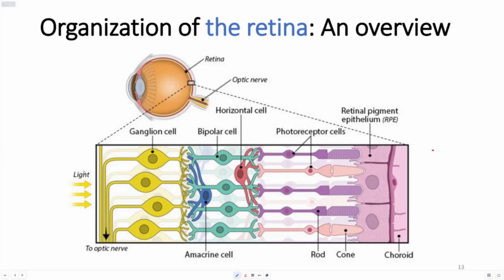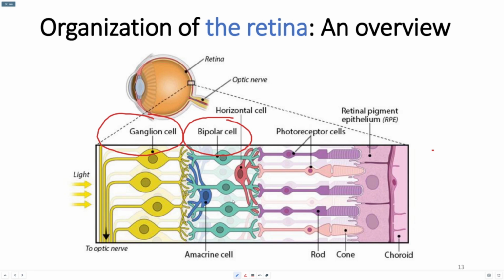Organization of the neural layer of the retina. So the cells of the neural layer, photoreceptor cells, contain pigment molecules that react to light energy and convert it into electrical energy. Immediately internal to the photoreceptor layer is a layer of bipolar cells, right here. And then the innermost layer, adjacent to the posterior cavity, are the ganglion cells.